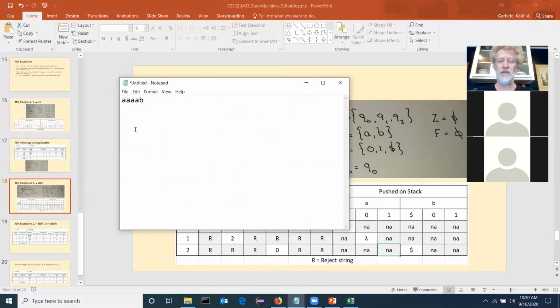And here's what would happen with this if we're not careful. The first A puts a 0 on the stack, the second A takes a 0 off the stack, the third A would put a 0 on the stack, the fourth one would take it off the stack, and then the B comes along and it's happy as a duck because it's seen an empty stack, right? So I need to figure out a way to make that not happen. And there's an easy way to make that not happen. When I see the first A, not only do I push a 0 on the stack, I go to a new state.